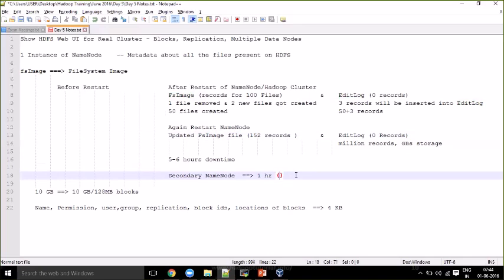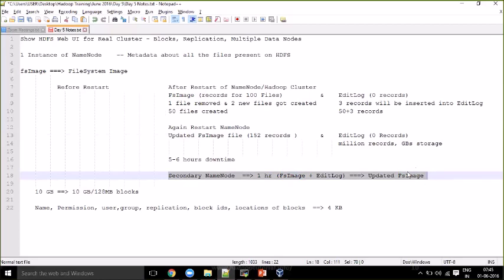Now it has both FSImage and the latest edit log file, and it merges these two files and updates the FSImage file. The updated FSImage file will be copied back to your primary name node, and secondary name node maintains one copy of the FSImage file.